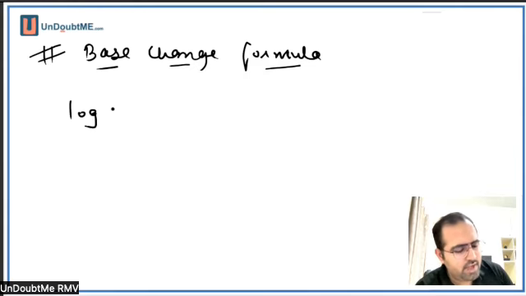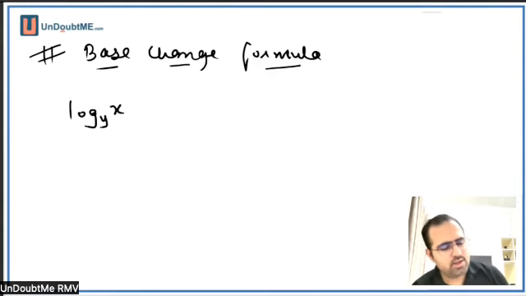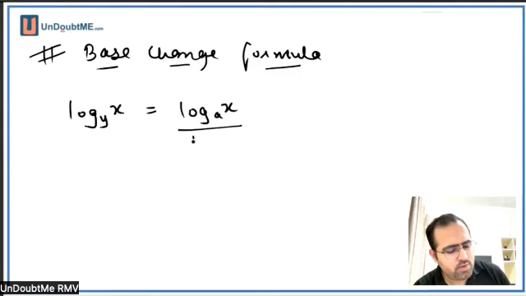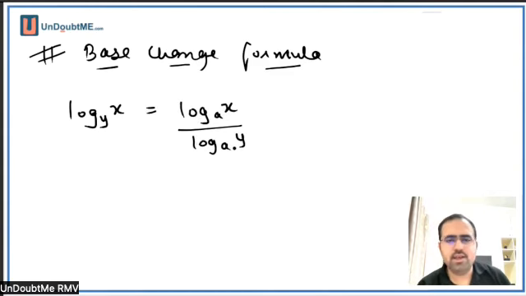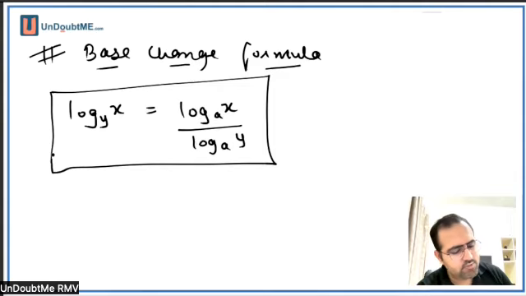Let us see. If I have log of x to the base y, and I need that my log should be at the base 10 or at the base 5 or any random base, let's say a, I can write it like this: log of x to the base a over log of y to the base a. This is called base change formula. For this also, instead of going into the proof, we will solve one example, and then you can check both LHS, RHS. If you want, you can check it in the calculator also. But yeah, it will be same only.